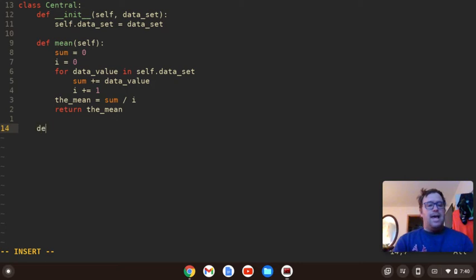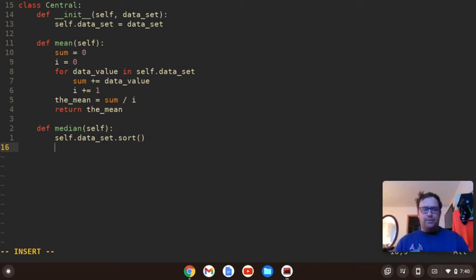Okay, and then for the median, we're going to take the self.data_set.sort, and then we also have to do a for loop, but we're going to say something like if, well, we have to do the length.